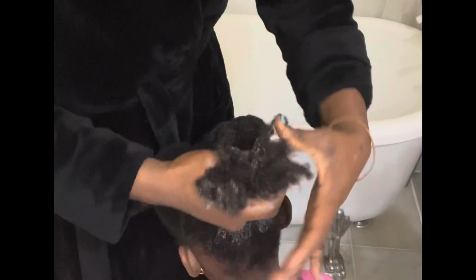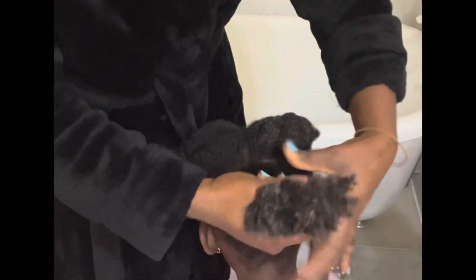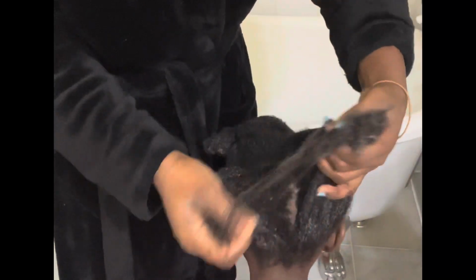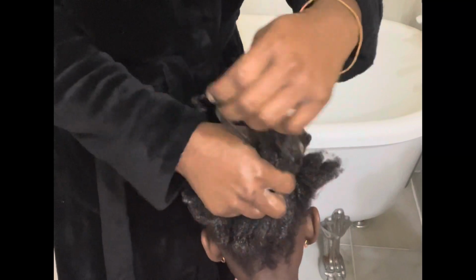Okay, so we're almost done, Mama, so you can go eat your breakfast. So this is the last one. Thank you. You're welcome. So she's gonna eat breakfast, and when she comes back, we're now going to detangle very patiently.